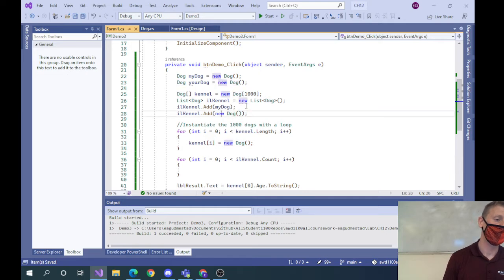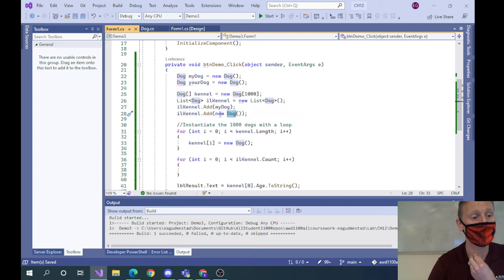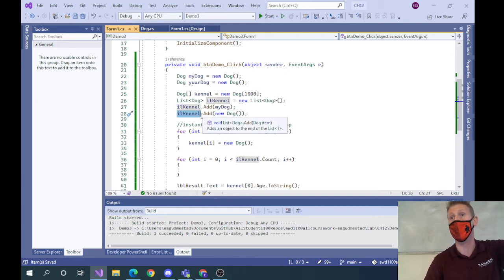And here, this is kind of another way. Okay, so a bunch of ways of adding things to a list. I think the question is, can you add them to a list? The answer is yes. Right now, this list has no dogs in it. This adds one dog. This adds another dog. But this dog doesn't really have an identifier. Like this dog has an identifier. This guy is just a position in a list. So the only way to reference that dog is to say, hey, Illinois kennel sub 1. That's how you reference that dog.